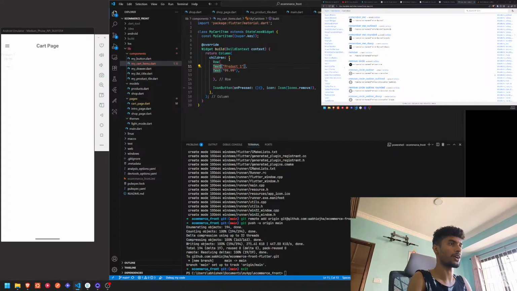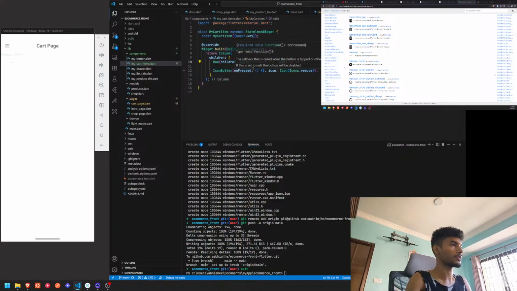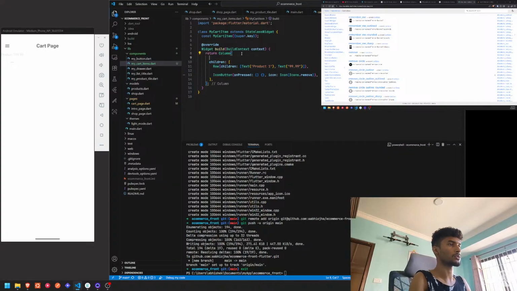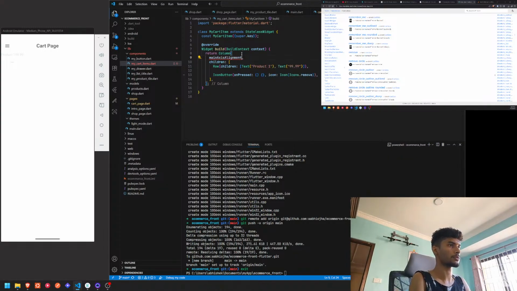What the fuck? Why can I not? Okay, I need to say that these are the children. Okay, and there is this row and this one. So main axis alignment, column means this one. So cross axis.